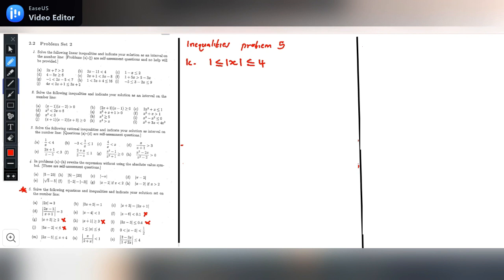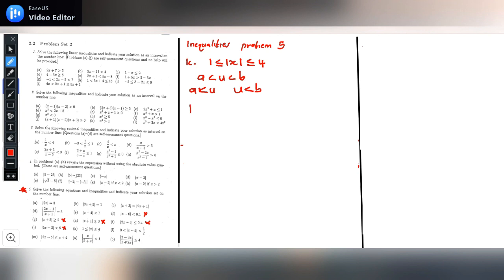Whenever you have this type of question, the first thing that you do is apply the method where, let's say you're given A less than absolute value of x less than B, right? You know that the first thing that you need to do is to separate them. How so? You're going to have A, the absolute value of x, and then aside you, B. This is what you're going to have next. So let's do it here.